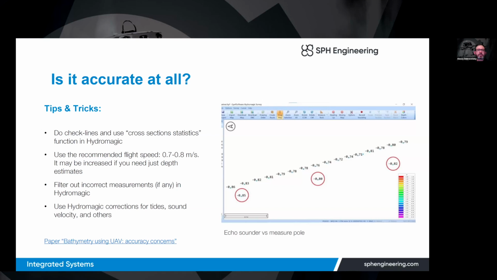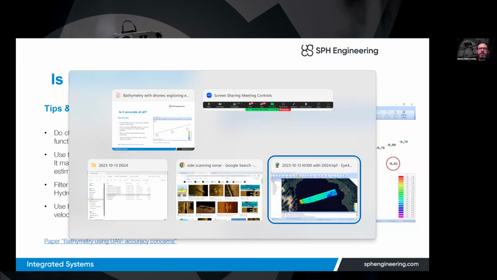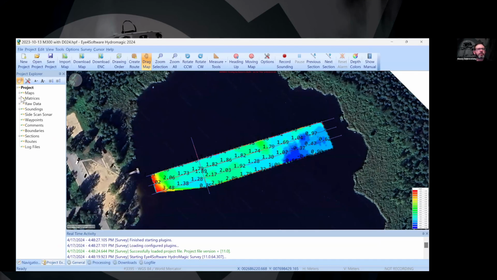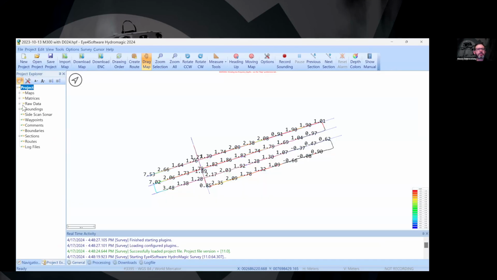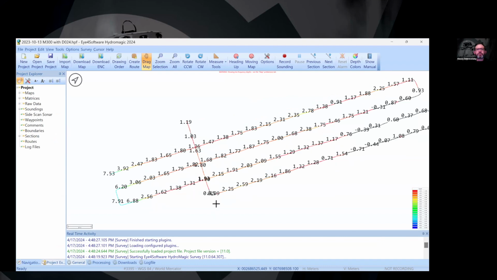First, we recommend following the standard recommendations and having a check line for every bathymetric survey. What is a check line? I can show you in that project. A check line is a line of measurements which will cross your planned survey lines.